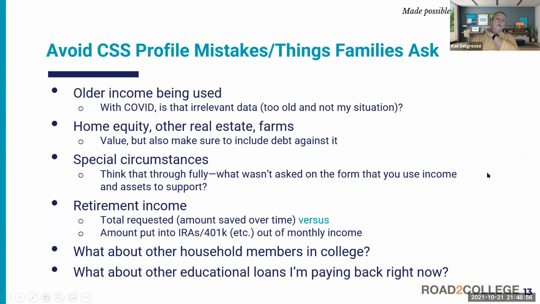So if, let's say, you have picked up a new job, maybe you were laid off and you've got a new job, but you make less money than you used to in 2020 and prior years, it's irrelevant. That data is old and it doesn't make sense for them to base your financial aid eligibility on that older data. So you definitely want to make sure that you put in the special circumstances section on the profile your story basically about your change of income.